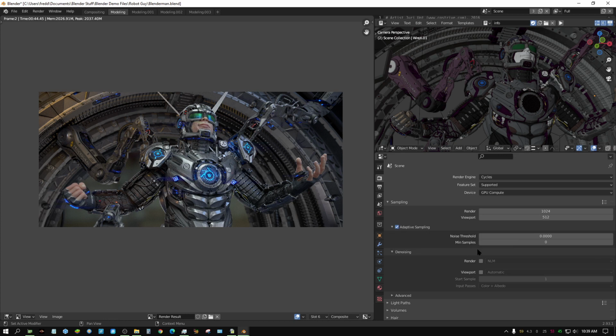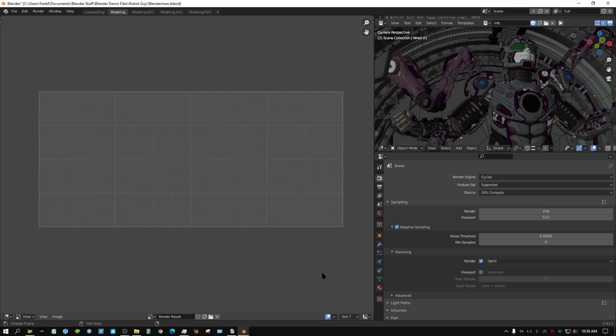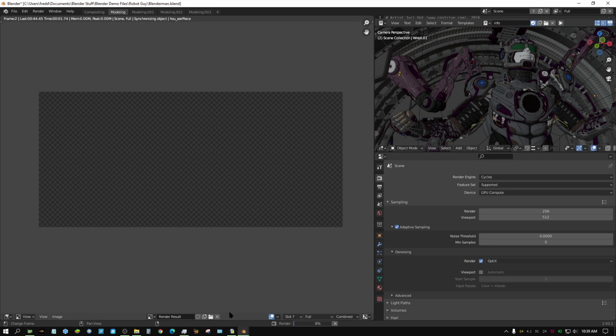adaptive sampling. Alright, now I'm going to turn on the denoiser, set it to OptiX, and then I'm going to turn this down to 256. Alright, now I'm going to change the slot 7, and then we'll render it one more time, and this should take, I'm guessing, 25 seconds. And realistically, I don't think you'll be able to tell the difference in the way it looks.